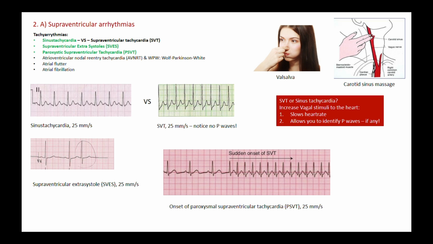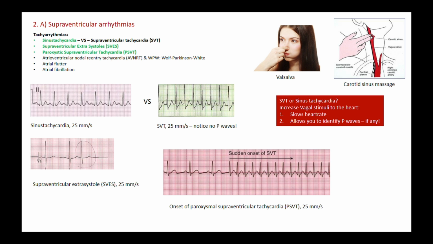So how to distinguish it? Well, you attach the ECG machine to the patient, and while the patient is being monitored on the ECG scope or screen, you can apply a few maneuvers which will increase the parasympathetic input on the heart. And this in general will be by increasing the vagus nerve output. And this can either be done by the Valsalva maneuver, illustrated by this woman here, when you close your nose and try to blow out and increase abdominal pressure.